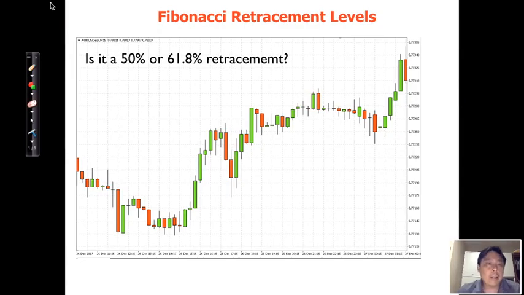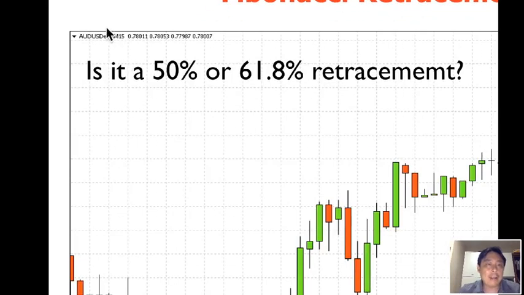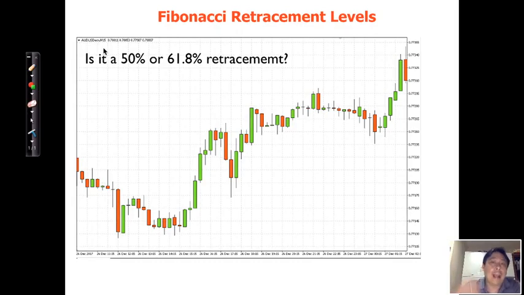All right, so we're looking at the Aussie dollar pair, and I'm looking at 15-minute candles. Now again, this works on any time frame: 15-minute candles, 1 hour, daily, weekly candles. I tend to trade Forex on the 15-minute candle, so I'm looking at this time frame. If you take a look at this part of the chart, you can see it's on a pretty clear uptrend because it's making higher highs and higher lows, right? Very clear uptrend.